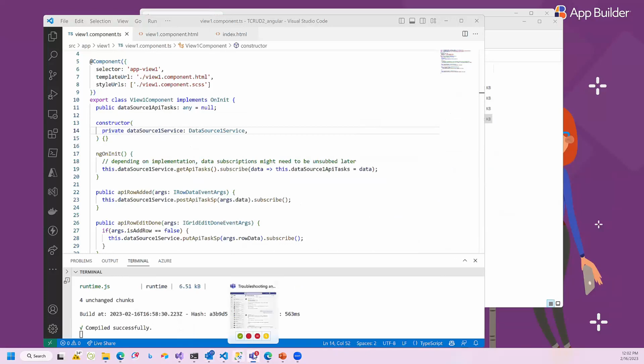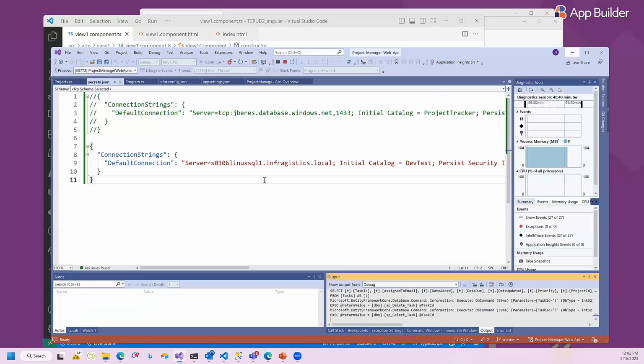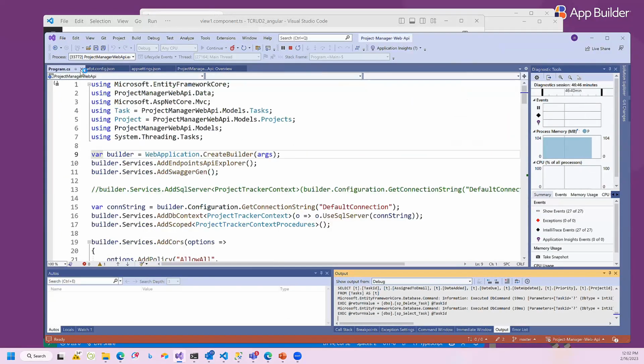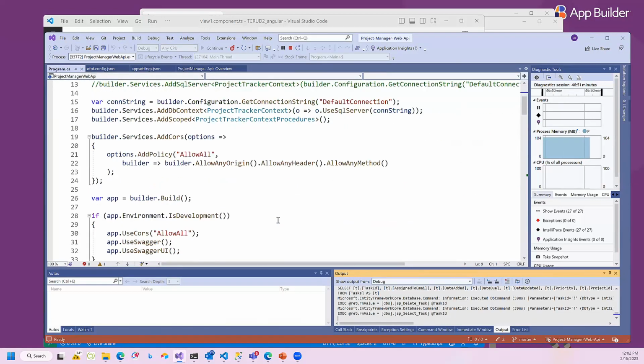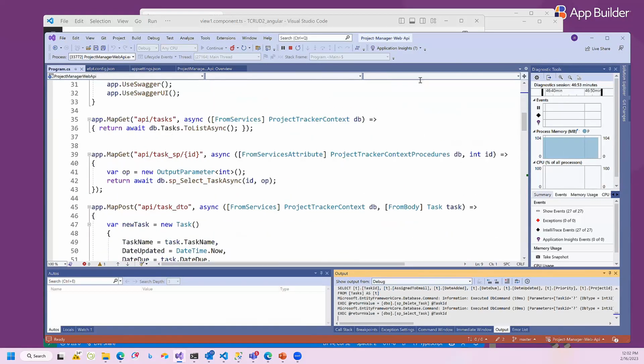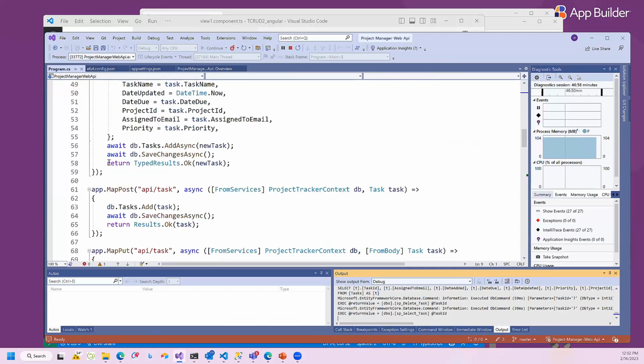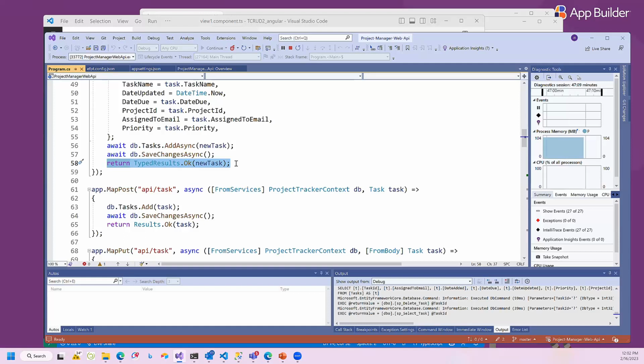So something interesting happened between .NET 6 and .NET 7 with things like how the schema comes back from a Swagger definition, and they added a new feature when you're using a minimal API. So if you go back and look at code that you might have written before .NET 7, you would return results.ok, and then you would return your object that you just updated, maybe something that you deleted.